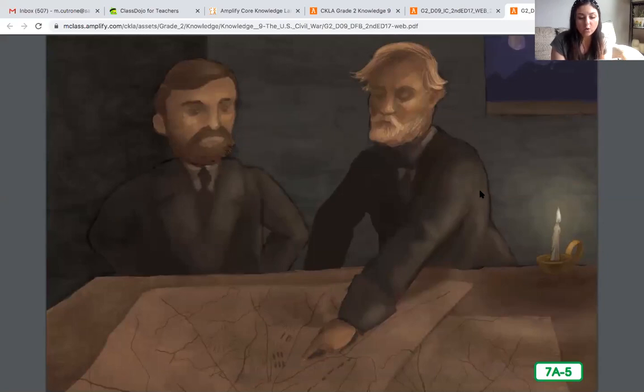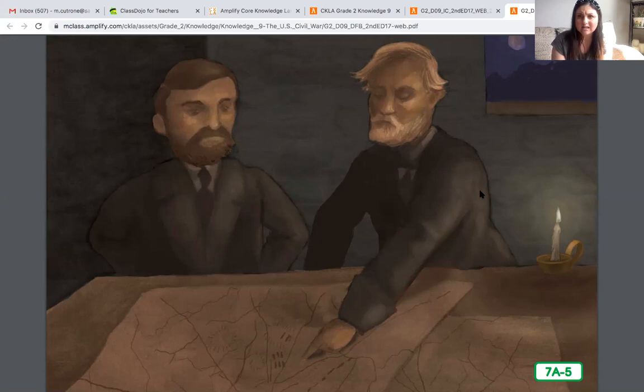"General, I have reports from your field commanders," said Major Venable. "Go ahead," he said, turning his attention back to the maps on the table. "General Ewell had trouble organizing his men, sir, and General Rhodes failed to attack as ordered. General Elderly tried, but he gave up as darkness approached."